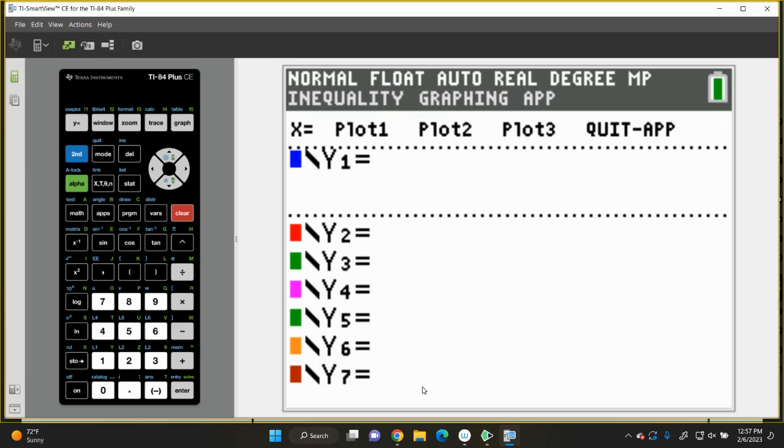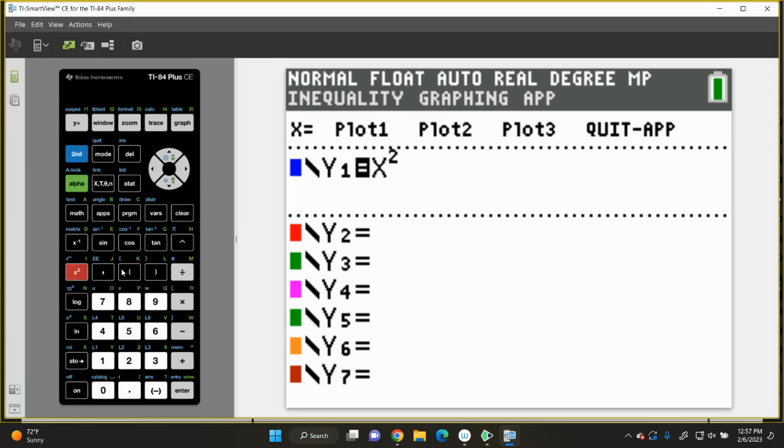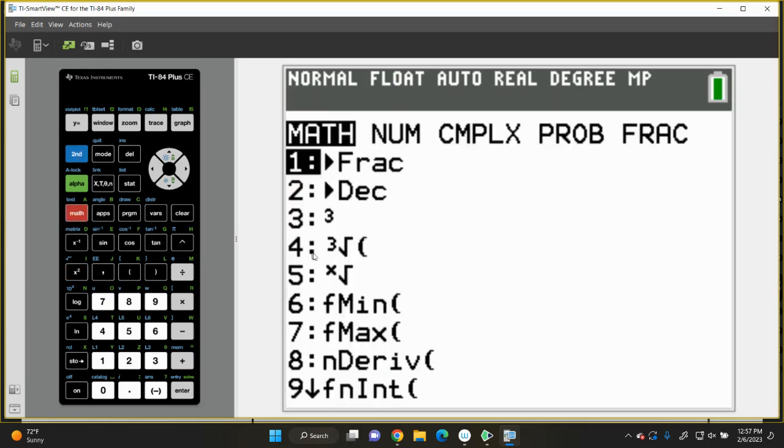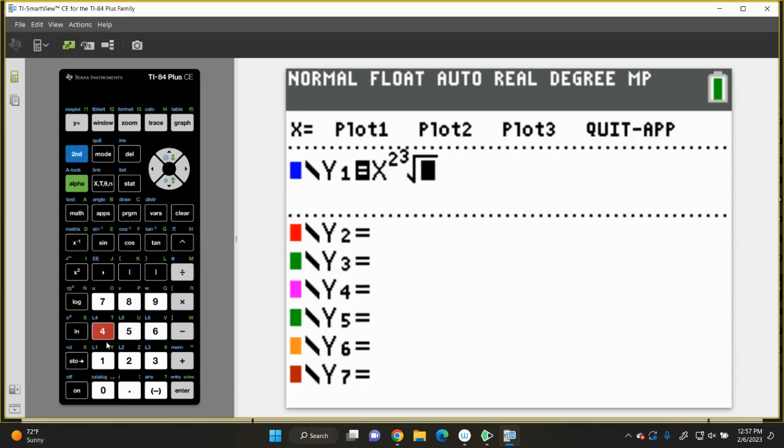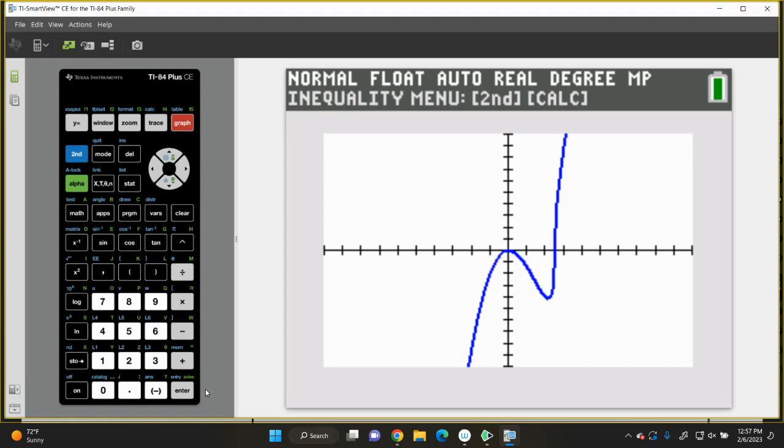If you've all stay quiet a minute, I'll show you what I'm going to do. Okay, first I'm going to put the original function in here just to verify that my derivative is correct. I'm going to go to math, and we're going to choose option number 4 for cube root, and that's going to be 2x minus 5. Okay, that's the original function. Looking at that, we clearly have a minimum and a maximum, right?